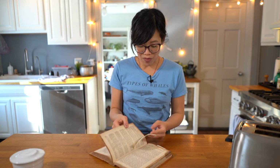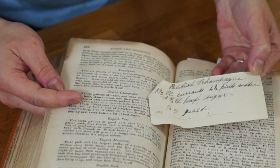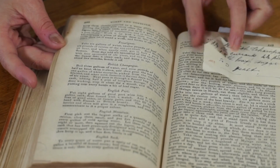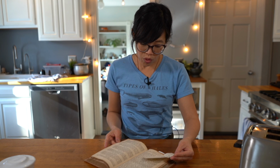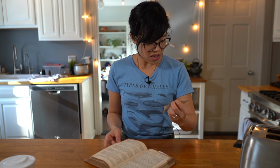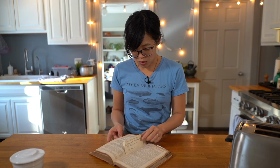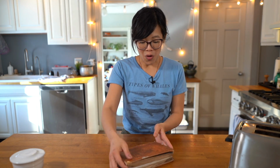Absolutely fascinating. Look what I found on this page. This is an old little recipe tag for British champagne. Doesn't that sound interesting? And there's a whole section here on homemade wines and cordials. So this British champagne is made with 1.5 pounds of currants, 4.5 pints of water, 1.5 pounds of loaf sugar, 1/2 ounce of yeast. And this piece of paper is dated on the back from 1925. So I'll just tuck that back in there to hold my spot for wines and cordials. So absolutely fascinating, right? Okay, so back to the toast sandwich.